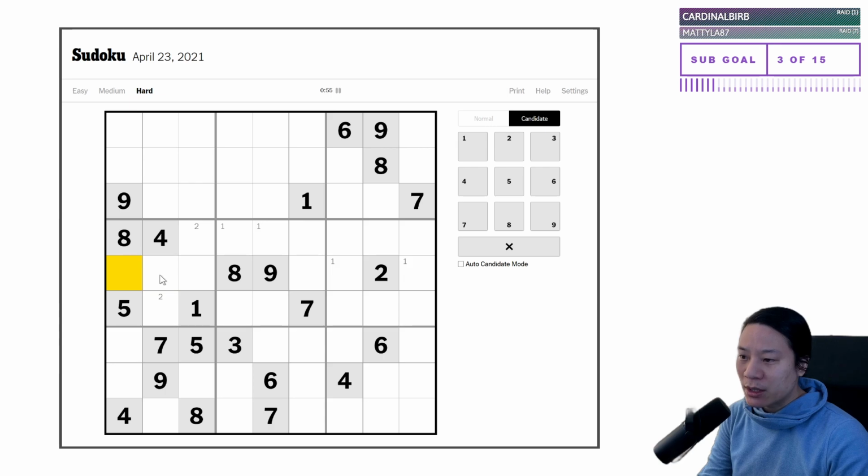What about horizontally? There are no 3s. There is a 4, 8, 7. So 1, 2, 4, 5. I'm missing a 6, so that's 3 and 7. Okay, so let's move on. In fact, 3 is also a weak number. So we've got 2 and 3 are both weak numbers.